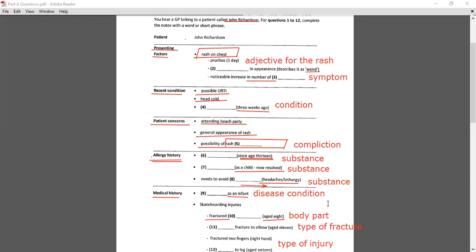And if you are able to predict well, it would be much easier for you to pick up the answer when the audio starts, because the entire 5-minute conversation would involve around 700 to 800 words. Out of that, you just have to pick up those 12 words. So how do you pick them up? Because you are not going to listen to similar words like appearance or number of. As an infant, they wouldn't use this kind of words, needs to avoid. It is something that patients would be speaking in their own language. Right? So what I'm going to do next is play the audio for this part of the conversation. And I want all of you to write your answers. You don't need to type in the chat box. You can just write it for yourself on a piece of paper, and then we would discuss these answers. Yeah. So I'm going to play this part now.